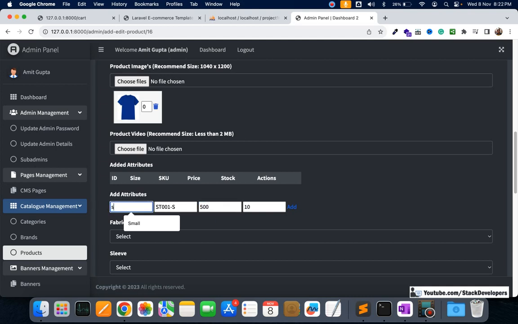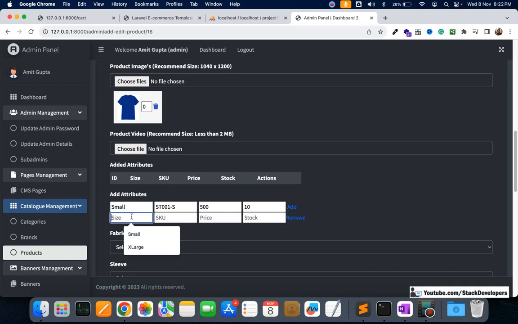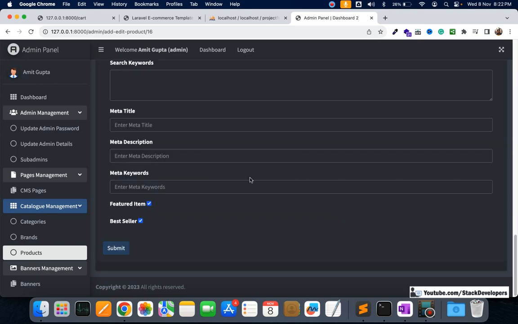Okay, and I'm going to add it like this. Now I'm going to add one more time, here the medium, st01 medium. Now here I'm going to add the 600 price, and here I'm going to add the stock like 20 stock. I'm going to save it.